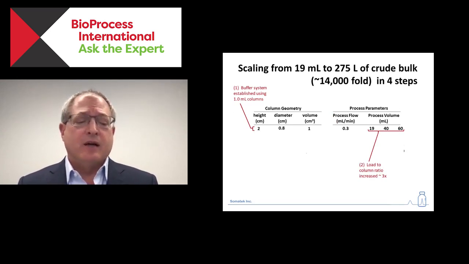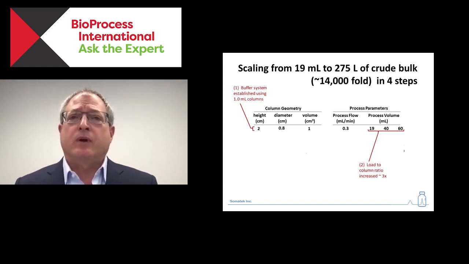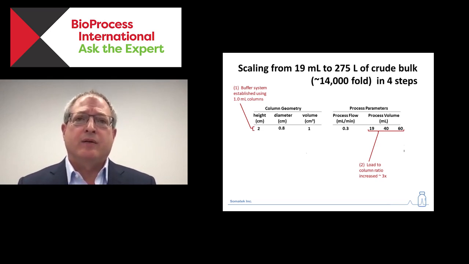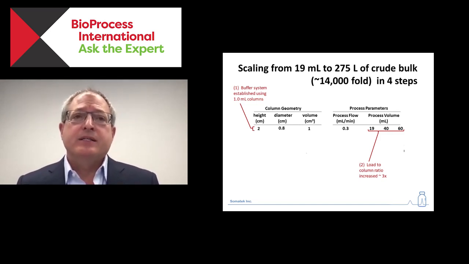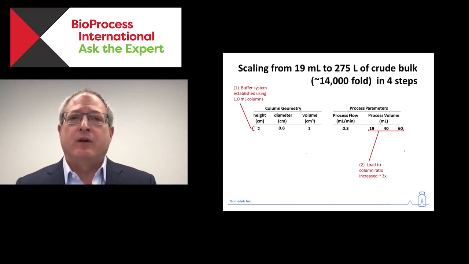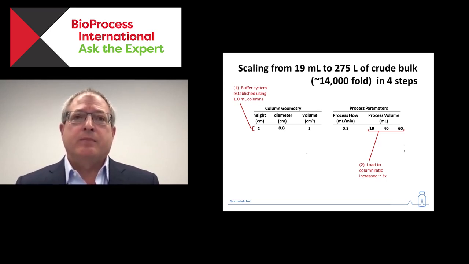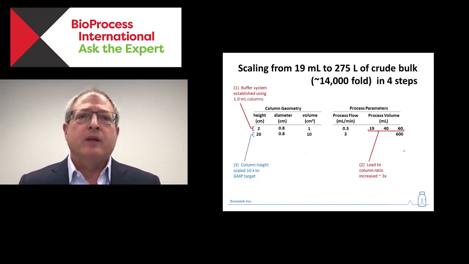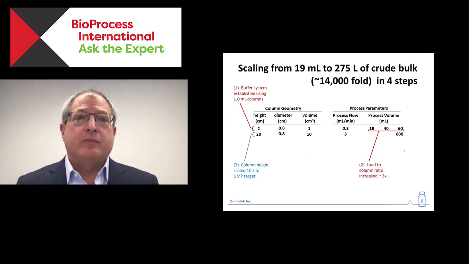So it's now time to scale up. And as I mentioned earlier, during the work on the 1 mil column, we had scaled up the load from 19 liters of feed stream to 1 liter of resin. Of course, we're at 1 mil scale at this point, up to 60. We didn't go past 60 because if we went past 60, we would push the manufacturing crew to something larger than an 8-hour shift. And again, we're anticipating the end user of this process, so we're trying to be considerate of those folks. The resin, by the way, had not reached capacity.